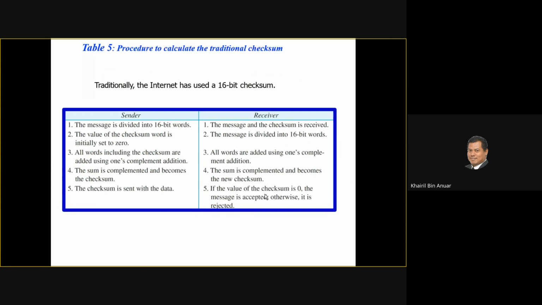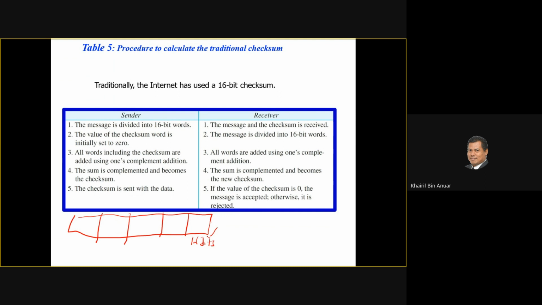Traditionally, the internet has used a 16-bit checksum, where the message is divided into 16-bit words. If you have a whole bunch of information that you want to send, you separate it into blocks, and each block represents 16 bits.